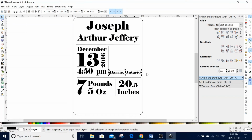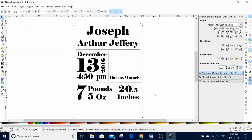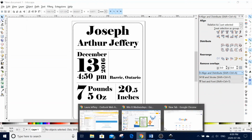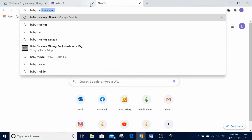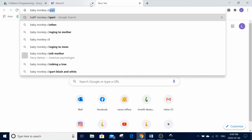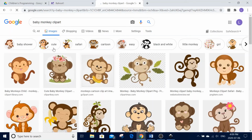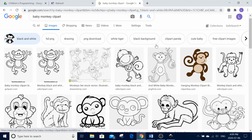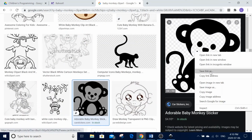In this box, I also want to add an image. So I'm going to go to Google Chrome and look up an image that will be a clip art. You can type in silhouette or black and white for a simpler image as well. Color images don't always transfer well into Inkscape, so I would like to choose a nice clean black and white image. I'm going to save that.